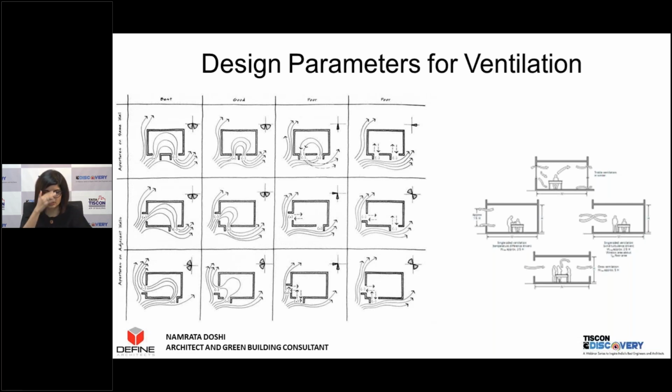The only reason to include this sketch was to understand that while you look at the size and location of the ventilation, it's also important to understand the inward and the outward strategy of ventilation, which is clear from the first three sketches, which are under best, good, and poor. Once you have identified the location and the size, how is the opening designed? How is the wind coming in that little area, and how it is going out to create the right pressure, low pressure and high pressure, to enhance ventilation is very important.